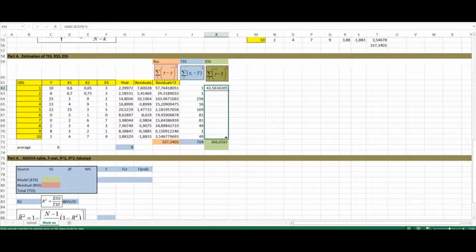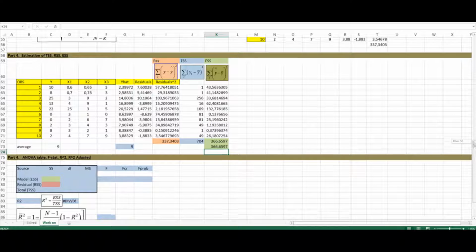And once I sum all of the above, I should get exactly the same value as before. So there it is, 366.65. So I'm ready now to construct my ANOVA table.